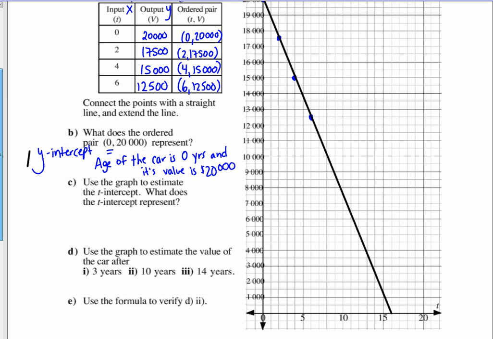Now let's be honest. This is not realistic. We're extending this line, but in real life, there comes a point where it's probably going to curve and plateau. Because a car is worth, well, can you have a car that's 20 years old and still has value? Absolutely. Maybe not much. And even if it's dead, you could probably get something for parts. So really, we're just extending this line. This is all the data we're given.